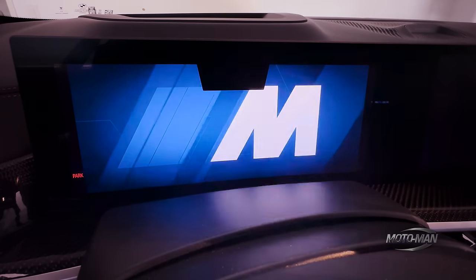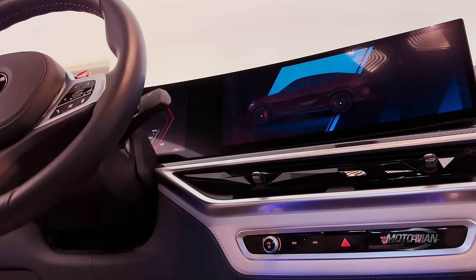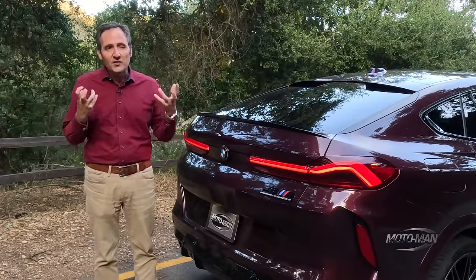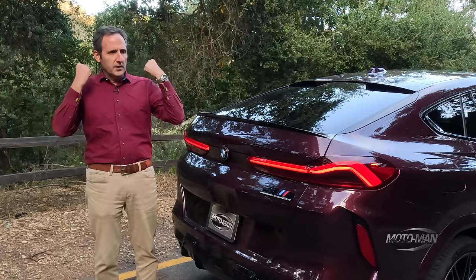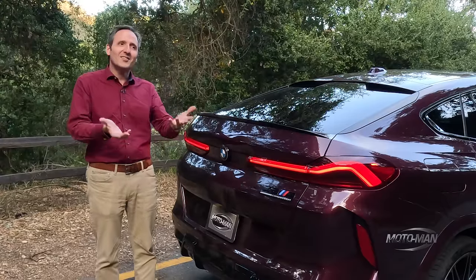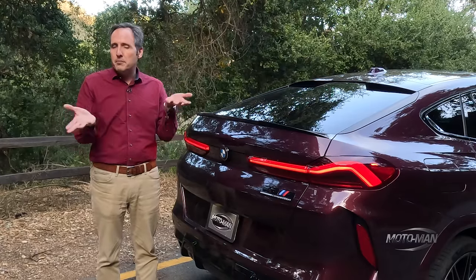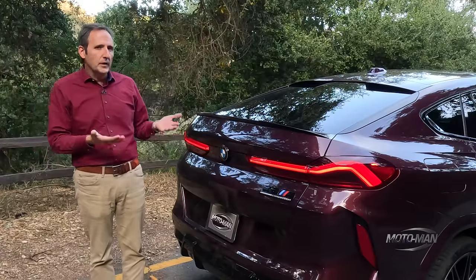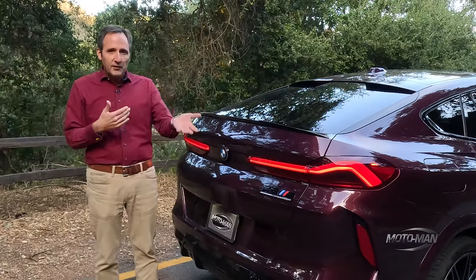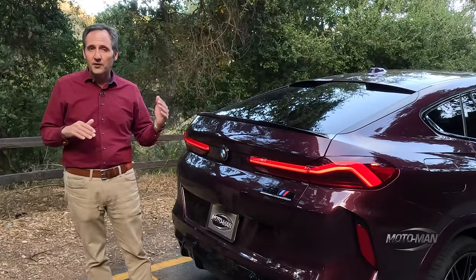So, what have we learned today? This is exactly the same experience as the revised X5M — something rough, raw, very much in your face, and indeed off-putting. But that's not a bad thing, because it's trying to appeal to the car freaks. BMW has already said there's probably not going to be a non-competition version. The X5 M50, or whatever they call it, is probably taking the place of the old non-competition for now.